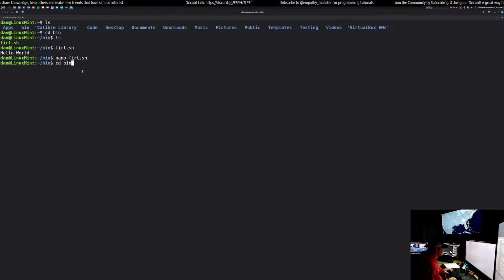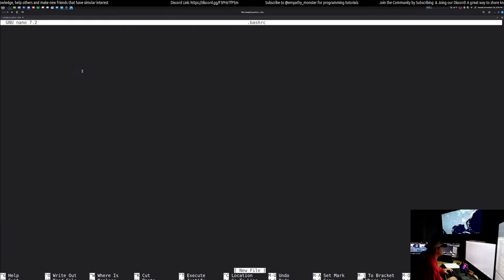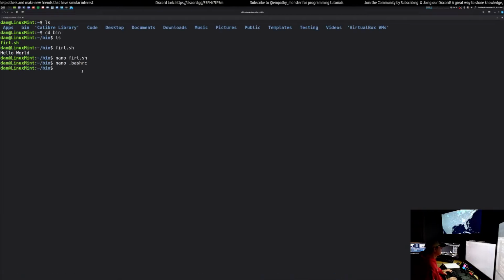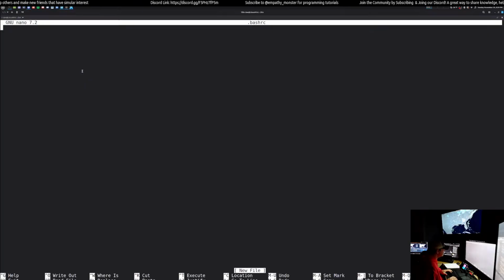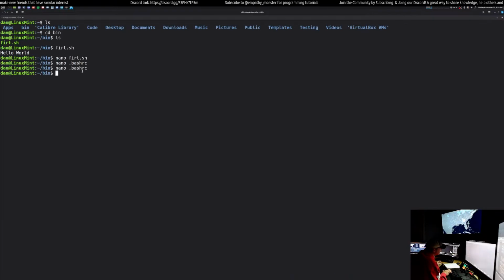There's a lot of stuff in here. Oh no, what happened? Where's my bash stuff? Why is my bash RC file empty? Oh, probably because I just created, hold on.